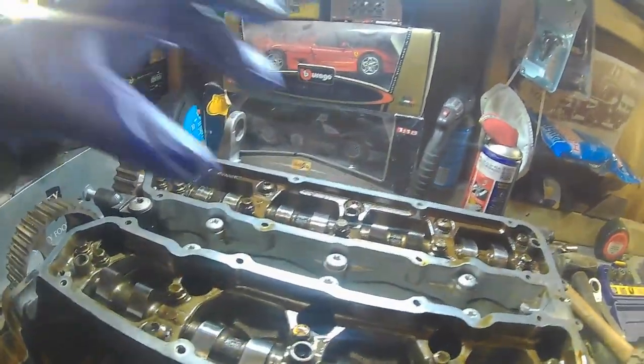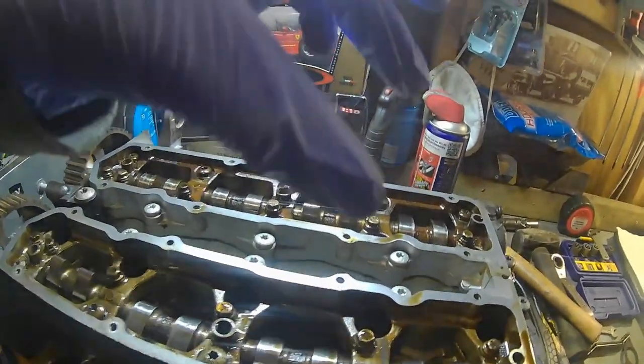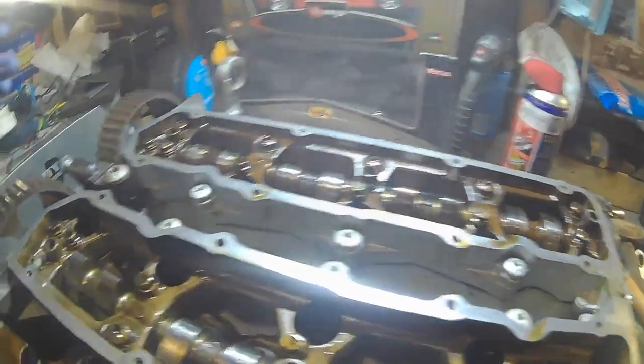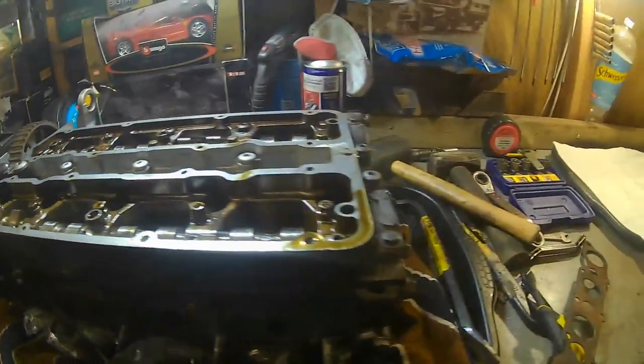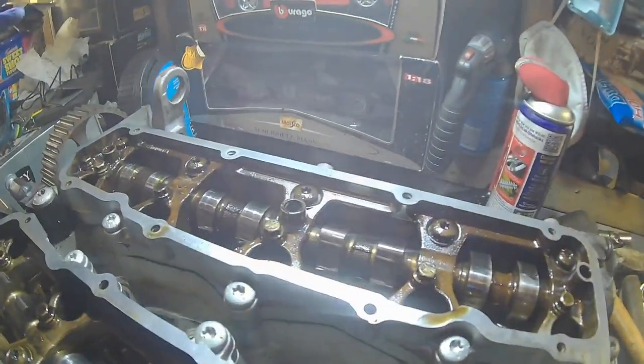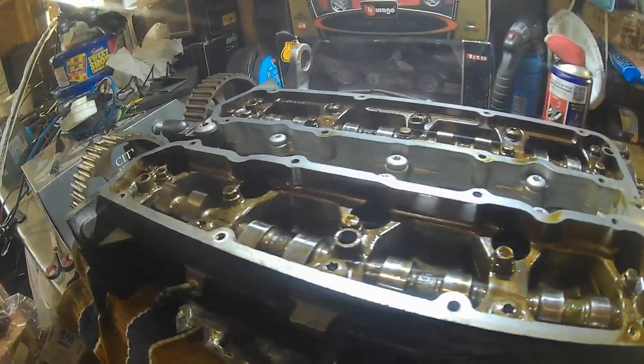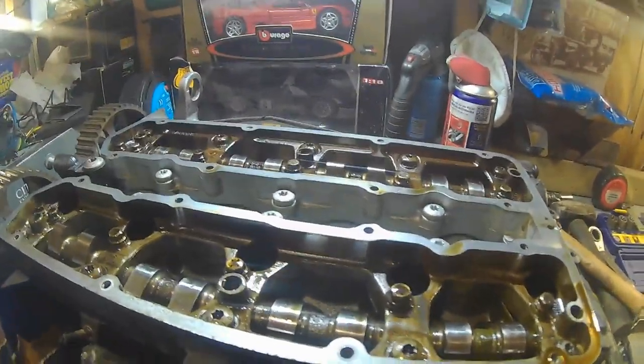So inlet cam, exhaust cam, and yeah, we're going to get these bolts off and take this apart, and then we'll take off the exhaust side, and hopefully this will come out nice and neat and tidy in one piece, and we can put this over there ready to be disassembled from the exhaust valves and the inlet valves, and we can lap them and hopefully go from there.